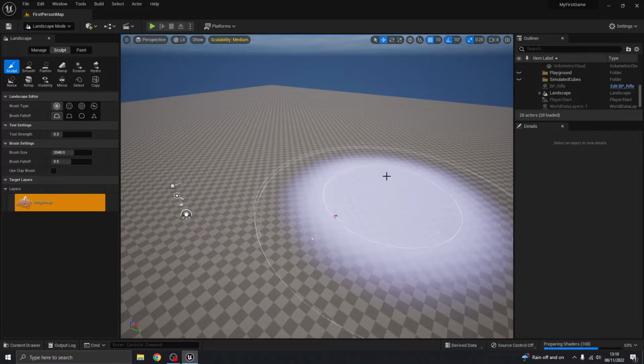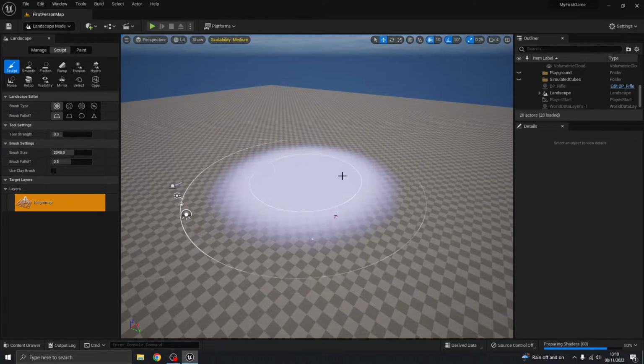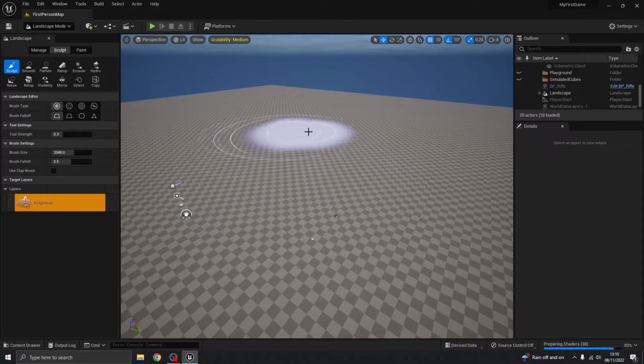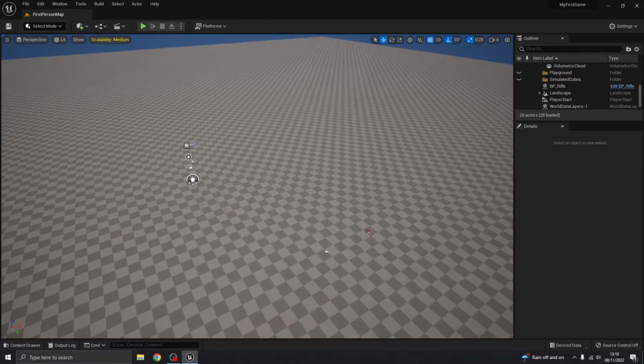Great, here we go. As soon as that's created, you'll immediately see these sculpting tools. We're not going to worry about that for now. We're just going to leave this as a flat surface. We can come back to do some sculpting later. Again, I do have some videos on doing landscaping and how you can do that, so that can be for another video. But I'm just going to go up here and go back to select mode.